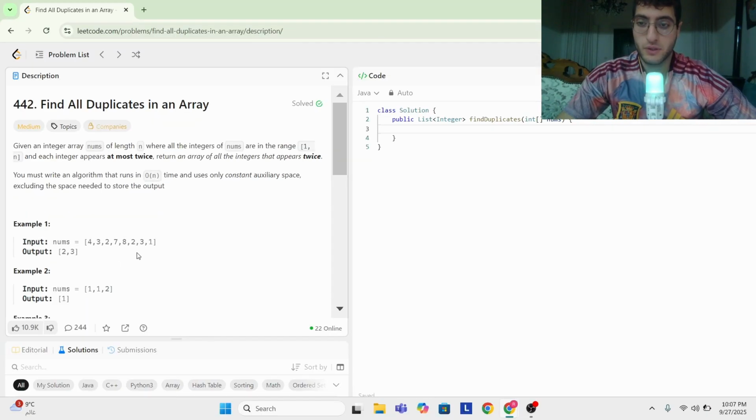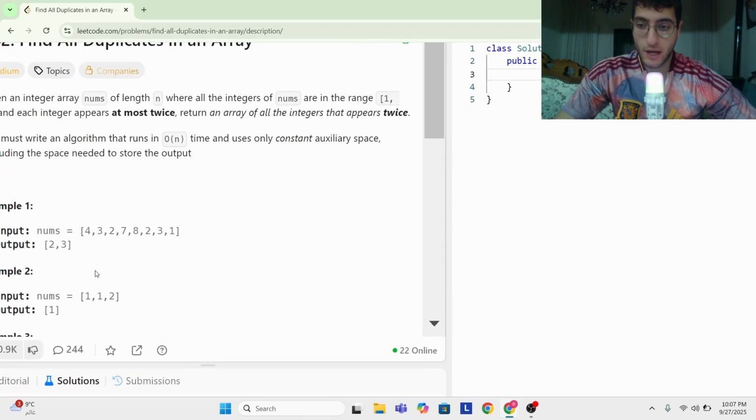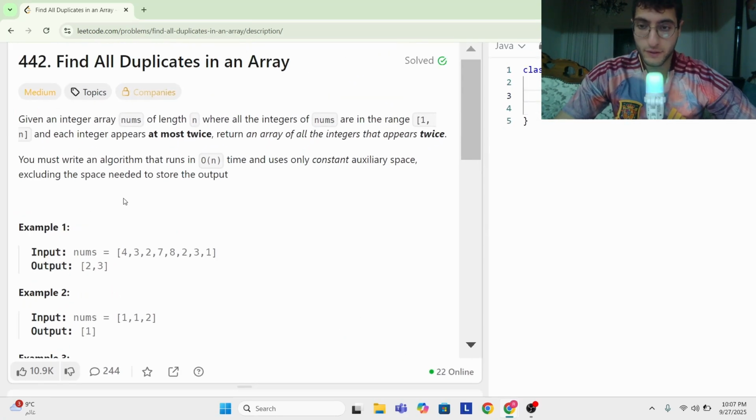Now the actual solution to this problem is one that's quite tough to think about. What we're going to do is create a list that stores the numbers that appear more than once, and that's the list that we're going to return. But the way that we're going to figure out if a number appears more than once is a little tricky at first, but once you get what we're doing, you'll find it easy.